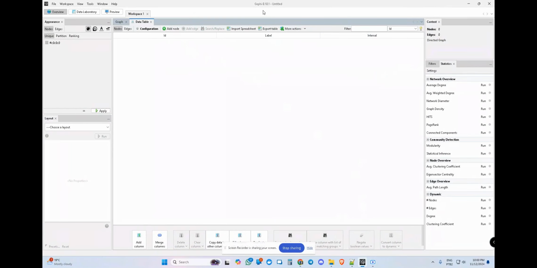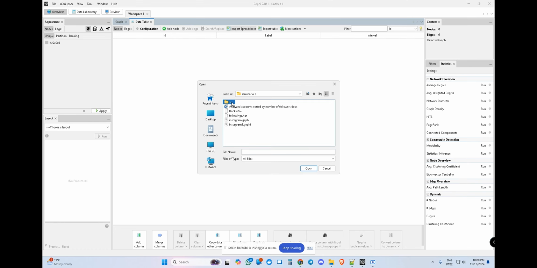So this is the Gephi software, and what we need to do is come here and create a new project. Okay, so let's import the information that we collected.